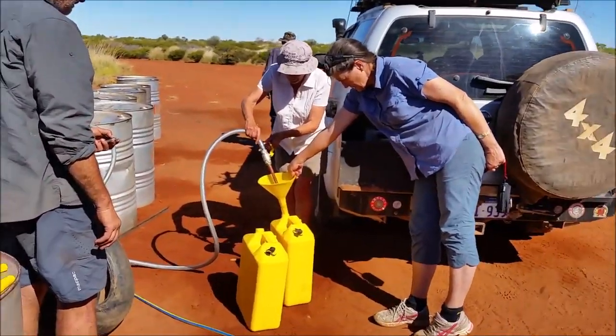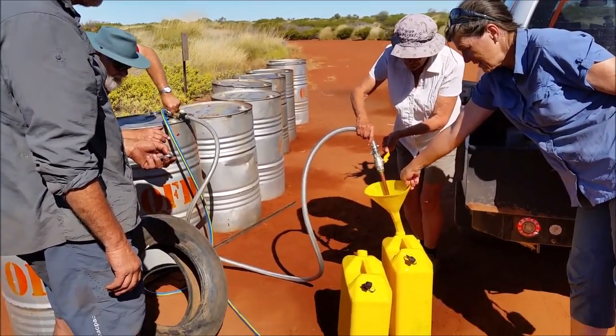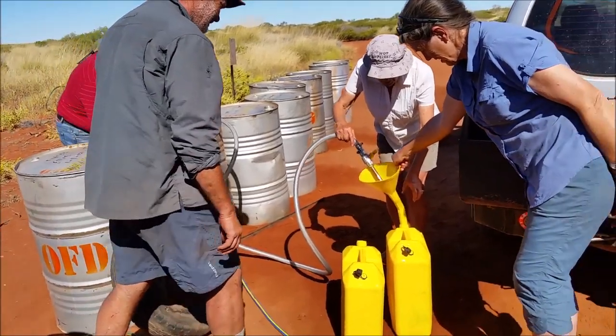We're at well 23, getting fuel up. The pump here doesn't work, so we brought our own pump. Seems like it's more trouble than it's worth. Just stick a few extra jerry cans in, I reckon. If you want a fuel drop, you need to order it 5 weeks in advance. You'll see all that in the permit details. Now, a 44-gallon drum holds about 200 litres of fuel. Some people didn't use the whole lot. They filled up, used half of it, went off, did their explorations, came back, put the other half in. One thing I did find, people out there are very honest.